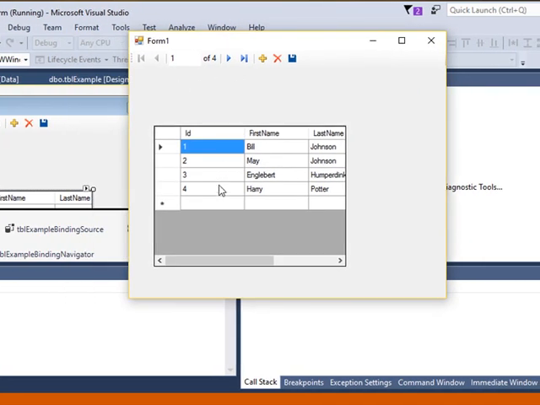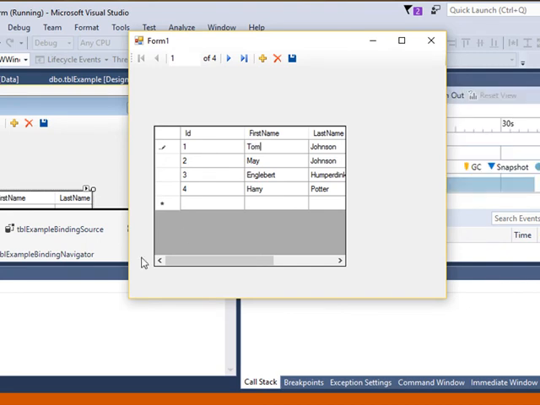You'll notice that I can move through the data. See if I can change some of the information. So I can edit the data. Okay.